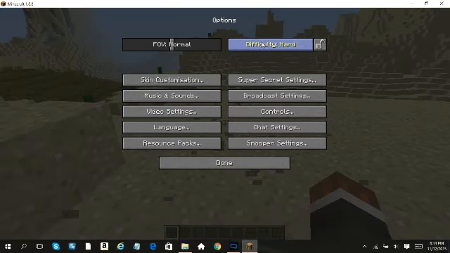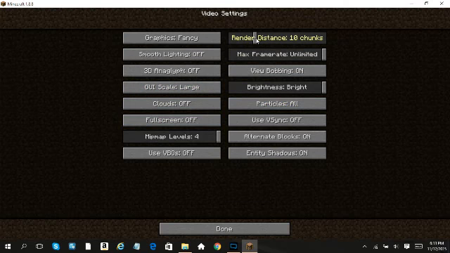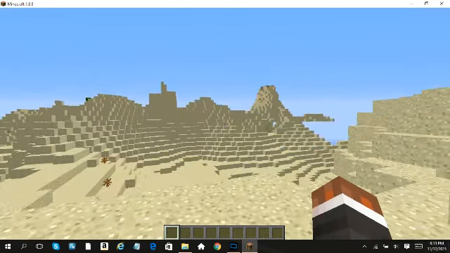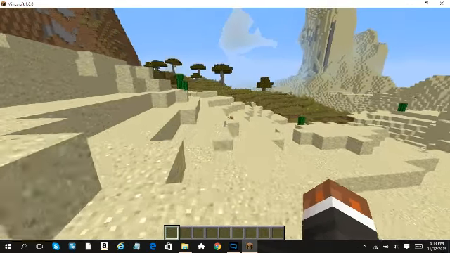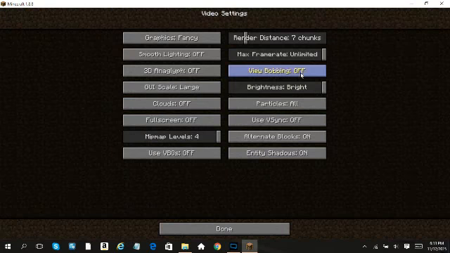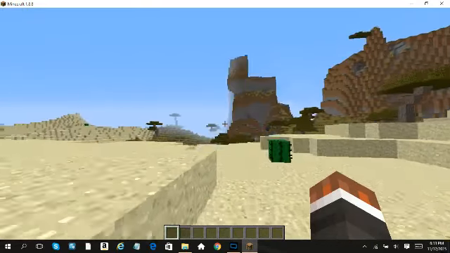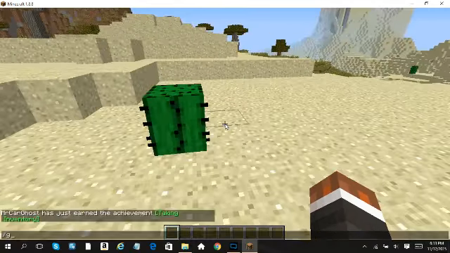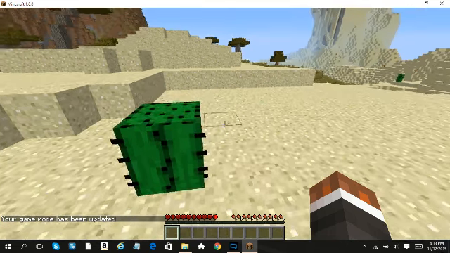So what I'm going to do is I'm just going to go to peaceful, so I'll not get distracted by creatures like creepers and that kind of stuff. So I'm just gonna do that. Okay, so to change the game mode, for survival, we're gonna say game mode 0. That'll definitely pop up.